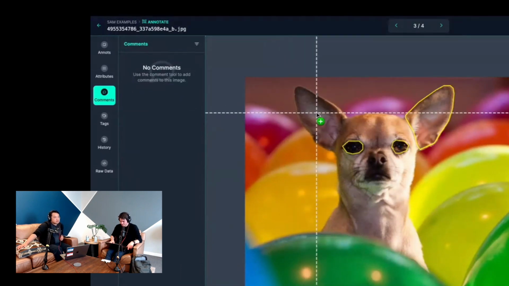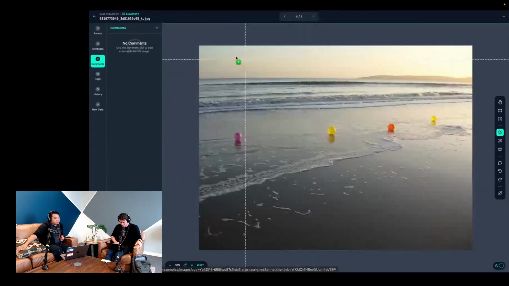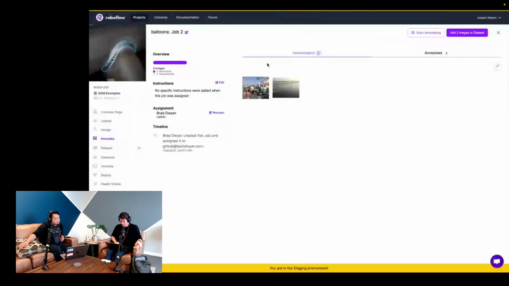So can I ask, obviously this is super impressive. Is there a way to generalize this work? Like, I did this work for one image. Can I take another image of the same chihuahua and just say, reapply what I did? To some degree. It could be interesting. That's a really good call out. To some degree. There's a few ways we could do that.